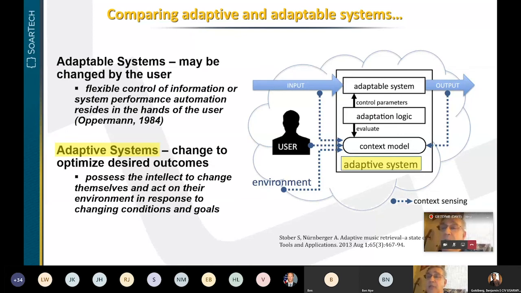But in the case of adaptive systems, basically what you're doing is you've now got some kind of adaptation logic, artificial intelligence that looks at the environment and makes decisions about how to adapt the system instead of having the user do it, right? And this is what we're talking about in terms of adaptive instructional systems. We're talking about systems that are going to be responsive to the needs of a particular learner, and it may or may not be transparent to that particular learner or team of learners. Next slide.